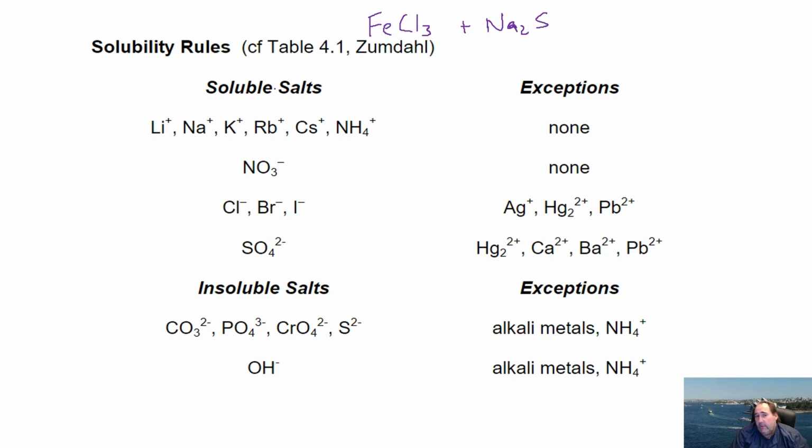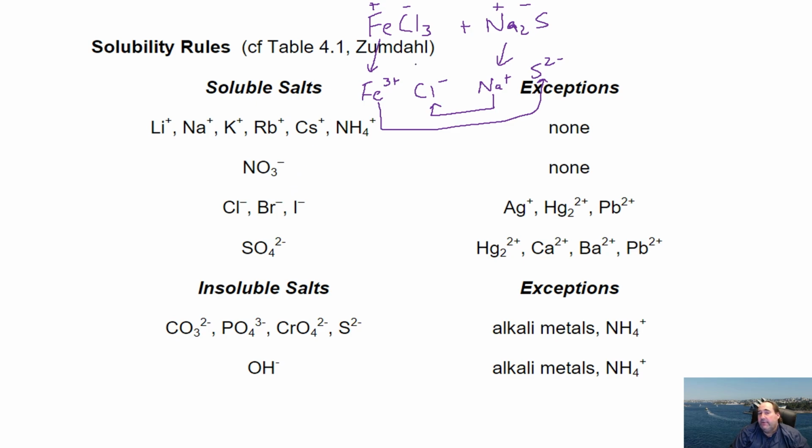Okay, so let's take a look. Once again, you should recognize this as a positive negative guy, positive negative. So that's a double displacement reaction if we've ever seen it. So again, we just want to take the basic units of each of these guys. So this guy really is an iron with a +3 charge, and this is a chloride. Basic unit of this guy is a sodium ion and a sulfide ion. So remember, in this type of reaction, our positive guys are going to switch partners. So these guys are going to come together, and these guys are going to come together. So that's what we want on the other side here.